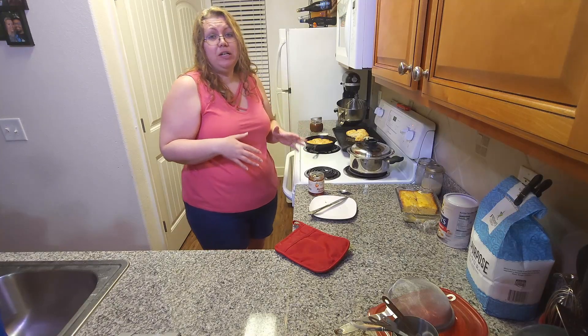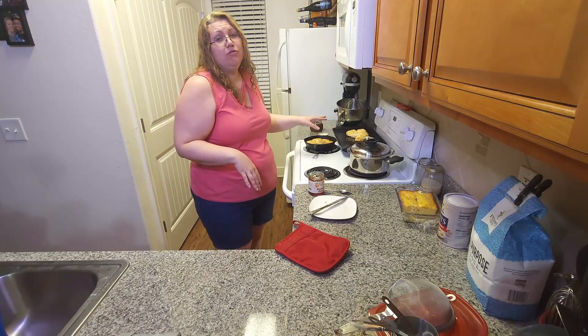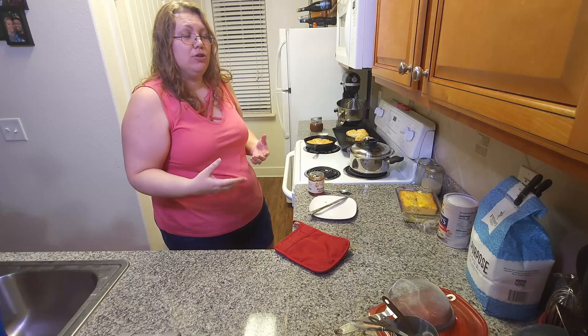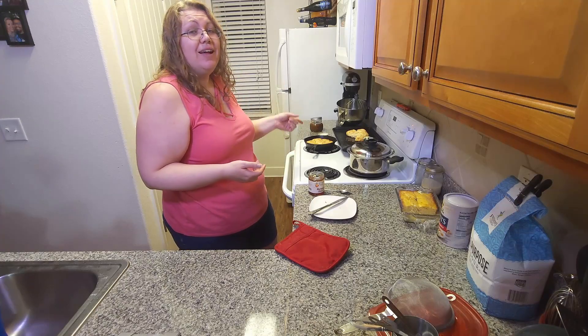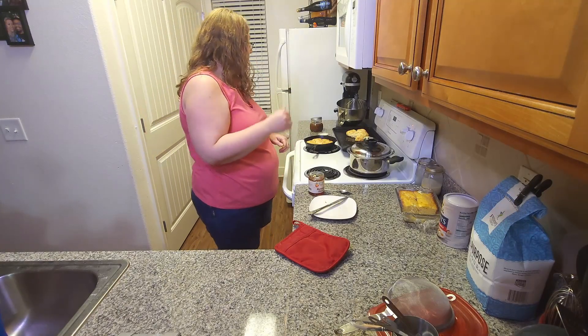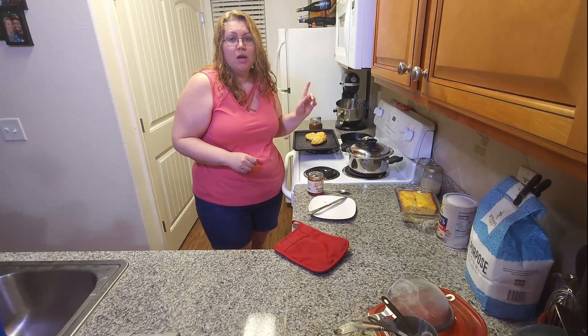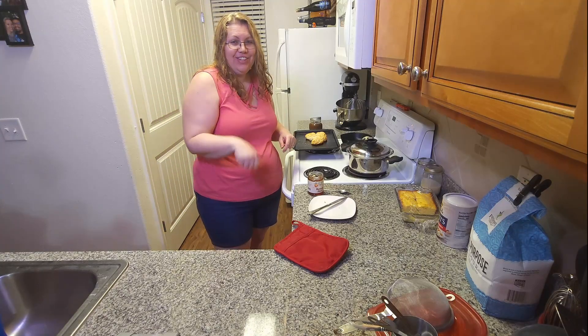So Thanksgiving, when I make my cornbread dressing — which is also my grandma's recipe — it's half leftover biscuits. However many biscuits you had the next day, that's half of it, and you do the cornbread for the other half. We have a hard time having any biscuits left over the next day, but that's step one in cornbread dressing in my house. In the meantime, I'm going to get some eggs fried in the skillet because we're having grits and eggs for dinner with these biscuits. Y'all have a good one.